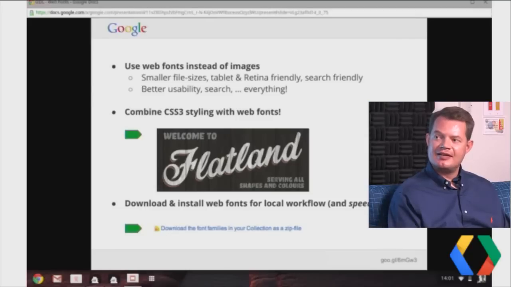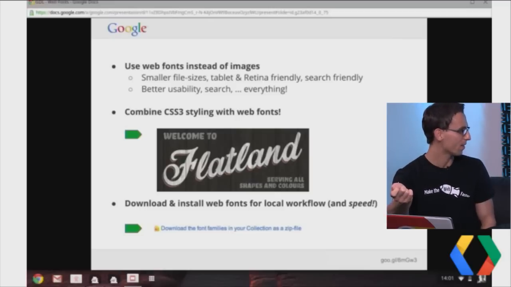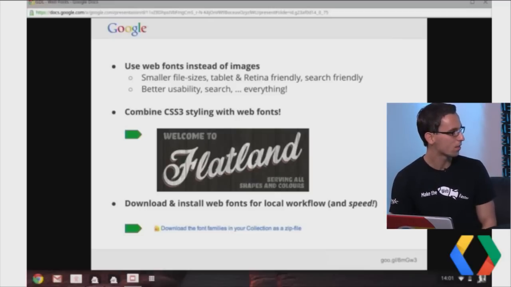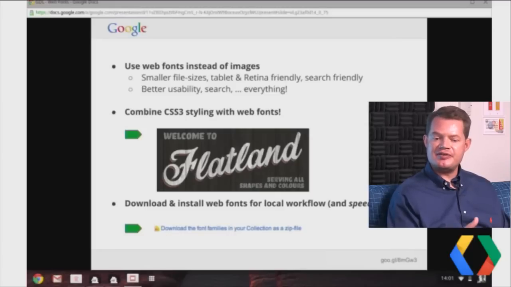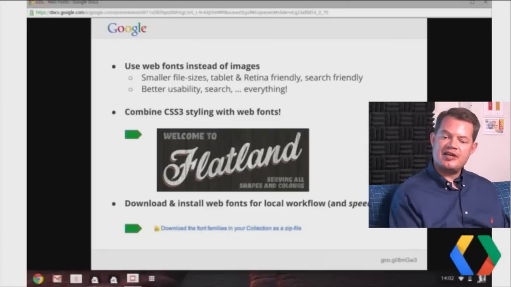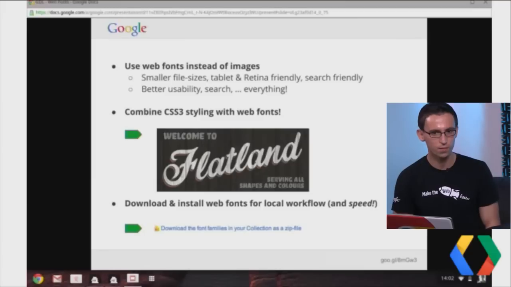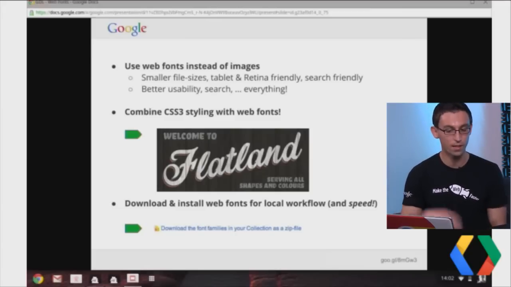Correct. So in fact, if I downloaded all the fonts, I wouldn't have to download those fonts from the Google CDN. That is correct, and that's via the local hint that we use in the dynamically generated web font CSS. One note, however, if you do that, please make sure you keep them up to date, right? Such that you benefit from all the hinting improvements and whatnot. Yeah, I'd love to see a font manager that can just do that automatically for me on my machine. Yes, that would be fantastic. Yeah, but I don't think a lot of people realize that you can actually download them and use them locally, which is quite nice.